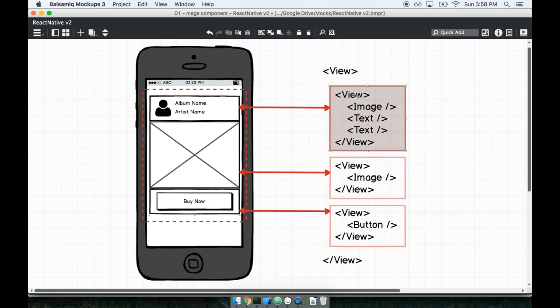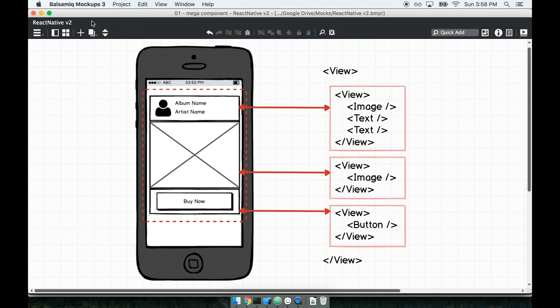And the purpose of this view right here that's going to contain the image and 2 text things will be to have some nice styling to make sure there's margin between the text and some nice border here at the bottom between the image and the header. And this view, same thing, will have a nice border on there. So we'll have one single mega component that has all these different things to it, and most importantly, has all the styling associated with the overall card inside of this single component. Okay, so that is approach number 1. That is one direction we can go.